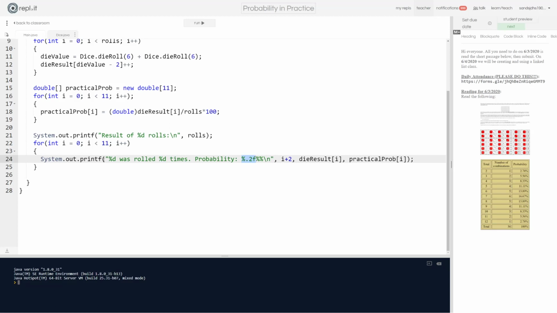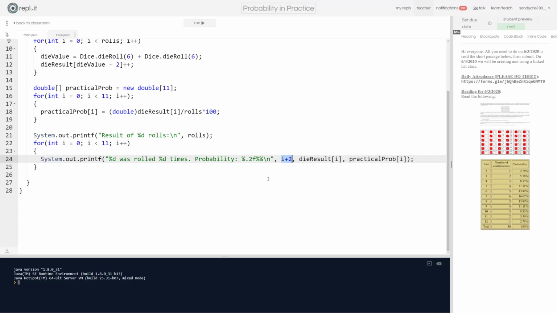The great thing about formatted print is if you put multiple percent flags, you will substitute in for them in the order that you list the arguments after that first string. So the first %d gets its first argument, I plus 2. So this will say 2 was rolled, then 3 was rolled, 4 was rolled, 5, until it goes all the way up to 12 was rolled.